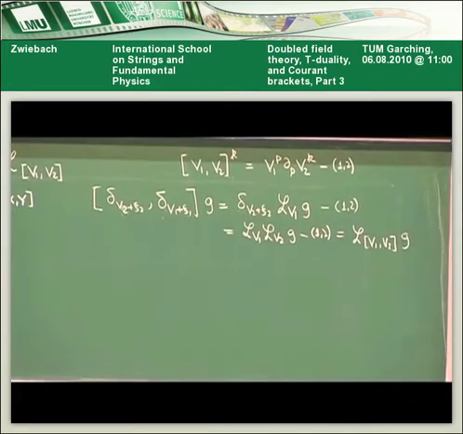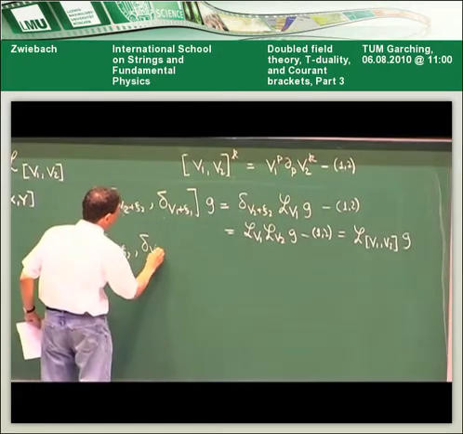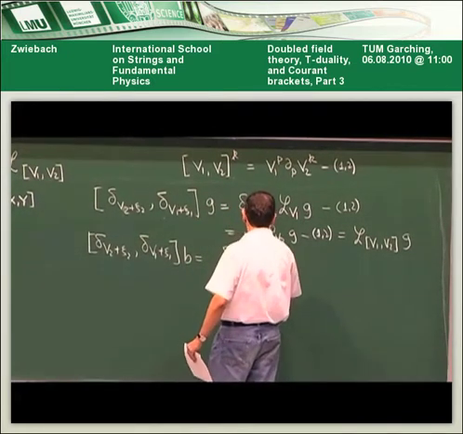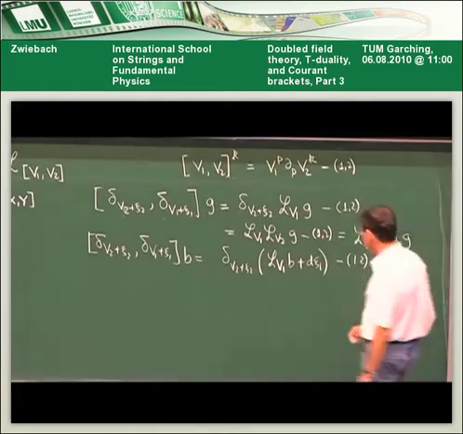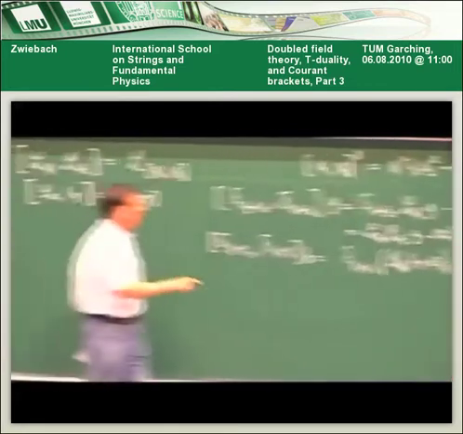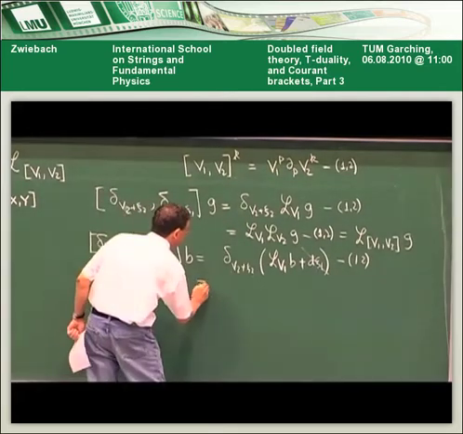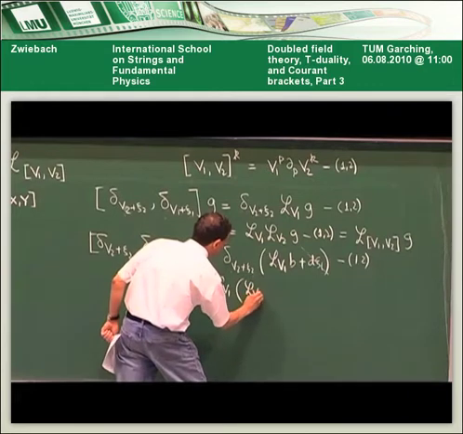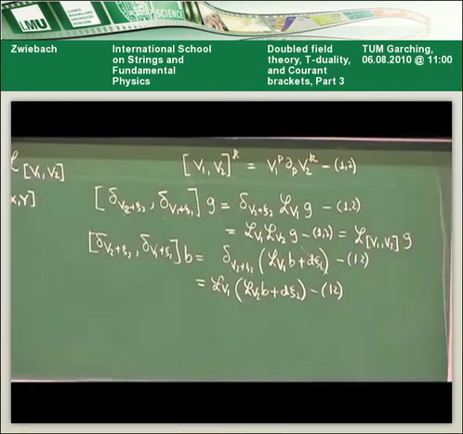Now let's do the case of the antisymmetric tensor, which is a little more subtle. And we have it here, delta V1 plus psi 1 on B. So I get delta V2 plus psi 2 on L_V1 of B plus d psi 1 minus 1, 2. I used the transformation of B there. Now I have to act again. So, well, I have to do a gauge transformation. This is not a field, so I don't care about this. So we get L_V1 of the variation of B, which will be L_V2 of B plus d psi 2, minus 1, 2. And that's good.